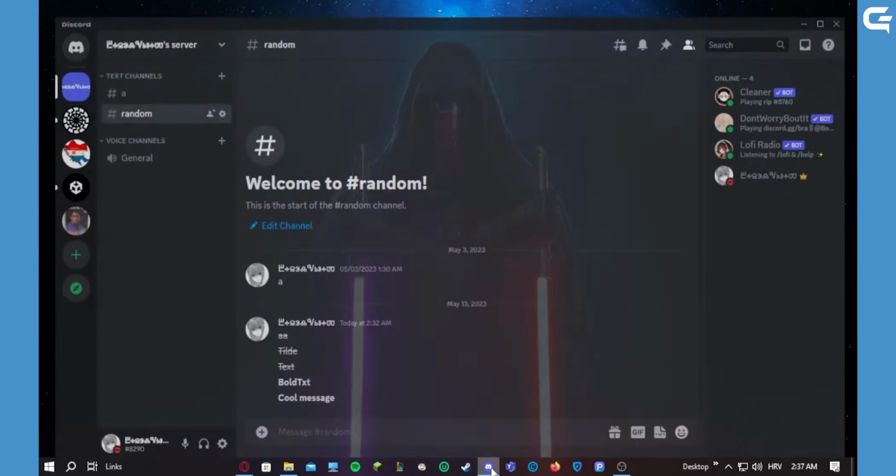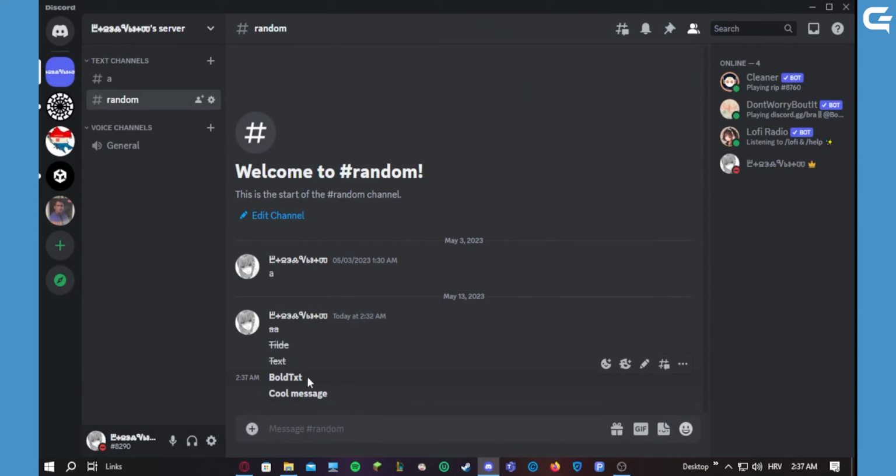So let's get started. If you have ever been wondering how to make your text thick, or bold it, this is how you do it. On your keyboard you should have this. It's called a star, and you pretty much just type two of those. For me on my keyboard it's on the right side where the minus and plus are.